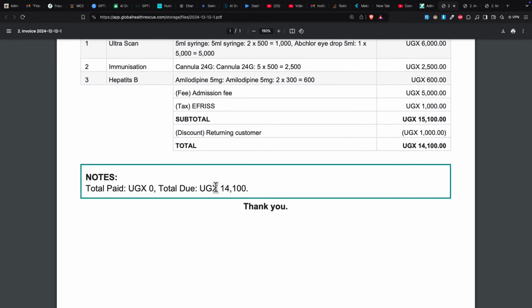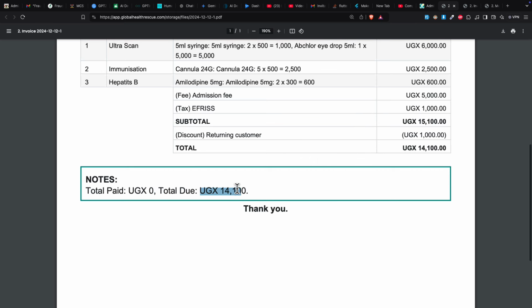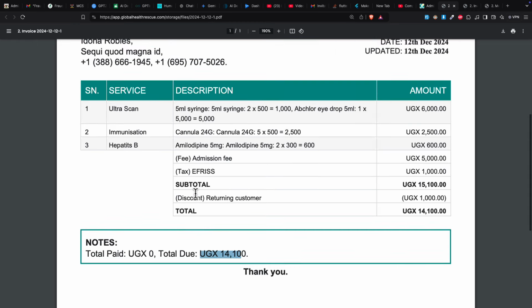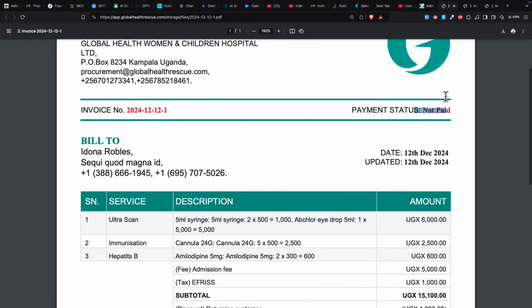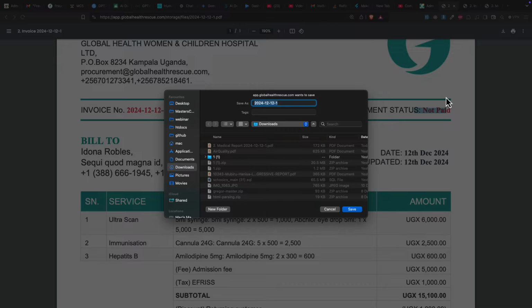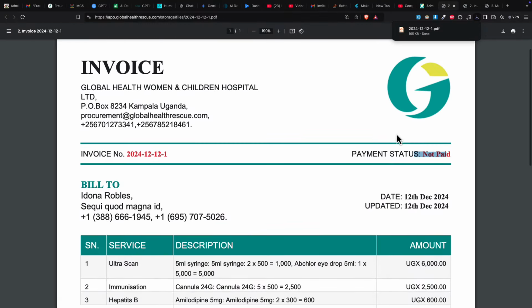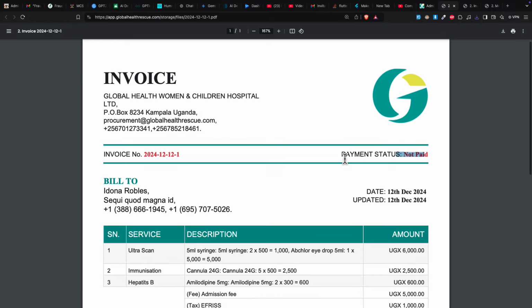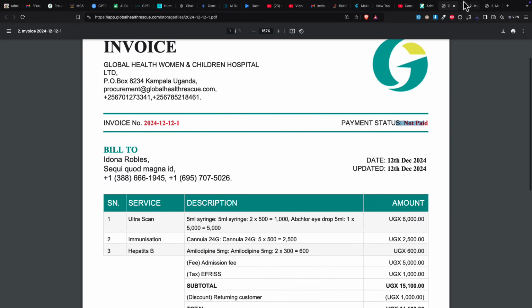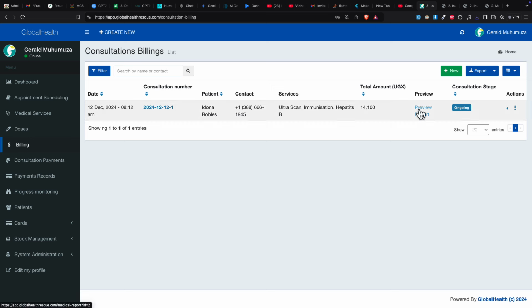And we show you how much this person has paid, which is 0, and how much this person has to pay that has not been paid, the balance. So we can know, and even here the status, we can know that the status is not paid. So we can know the stage and the status of this application. So now our next thing is to say, okay, everything is fine.